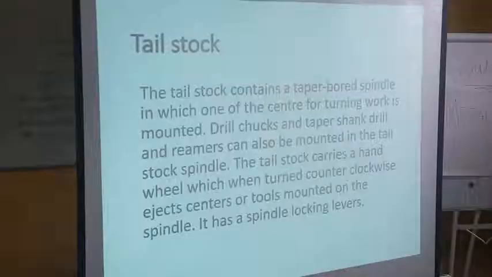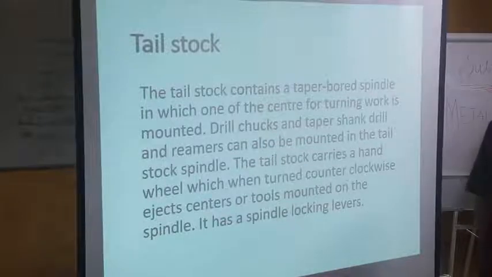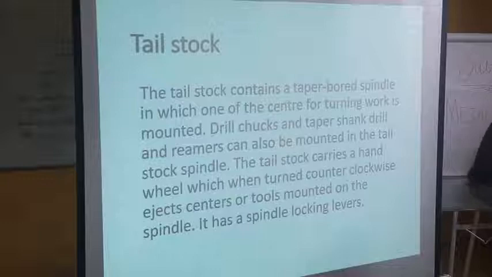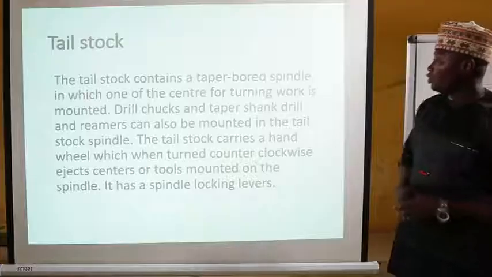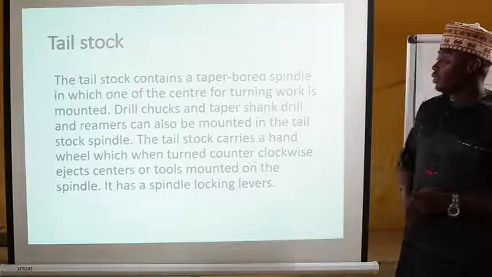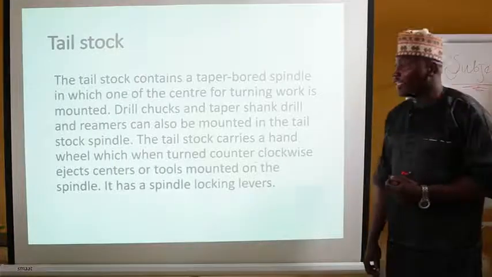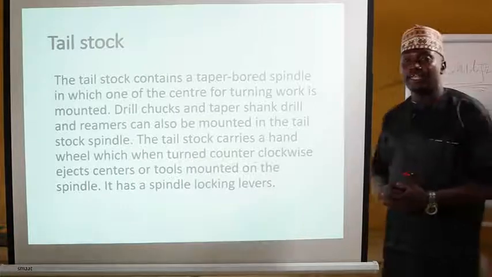nose of the tailstock. Now, other tools can be mounted at the tailstock spindle, like the chuck and the taper shank. These are attachments that we use in conjunction with the spindle of the tailstock end, where we obtain other operations. Now, the tailstock carries a hand wheel, which when turned counterclockwise ejects the center that is mounted on it.